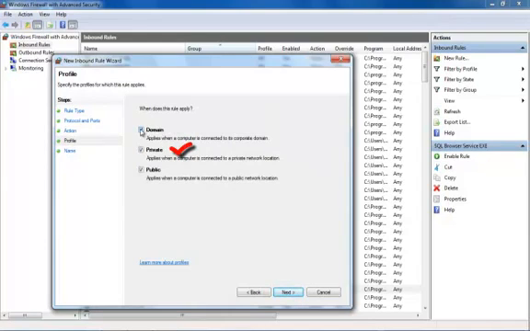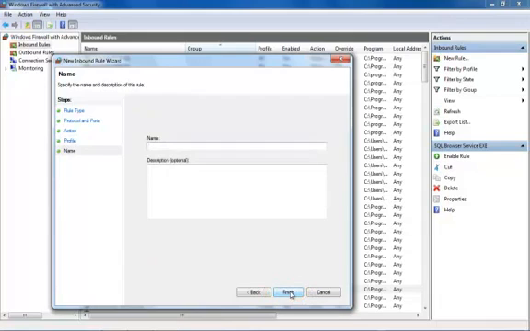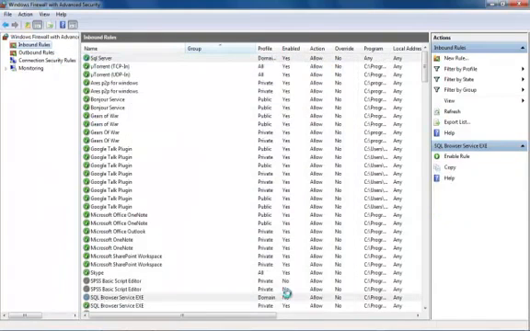You could put it to private or leave it as both private and domain, because you wouldn't want that port to be open while you're using public connections. So with that done, you click next, you give it a name, and you click finish. With that done, you can now connect SQL Server to Microsoft Access.